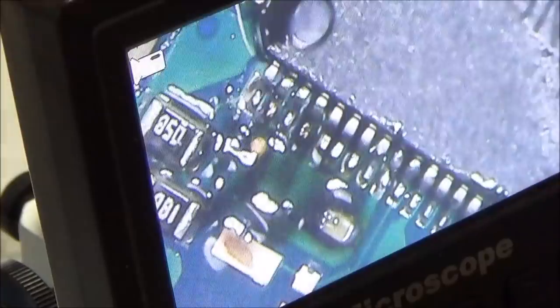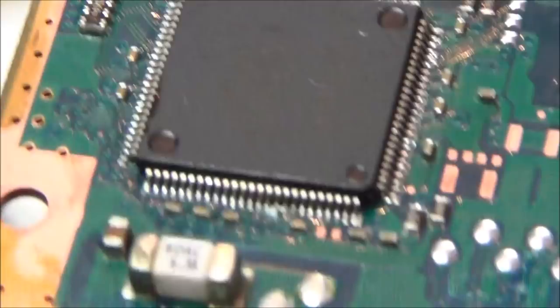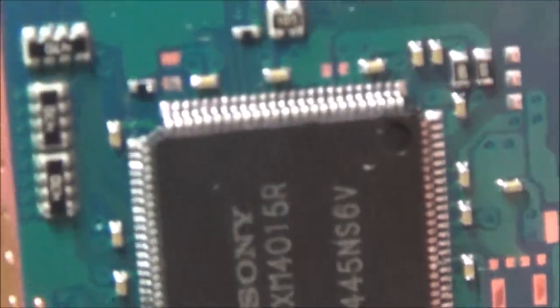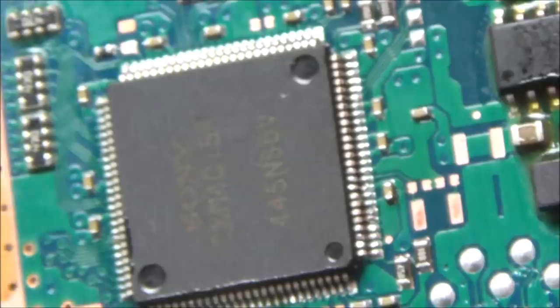Hopefully that might be okay. So I'm going to clean them up now and have a good close look. Right, I've had a good close look at that now, and to me all the legs look to be in the right place, and they look like they have a nice bit of solder on each of them as well.